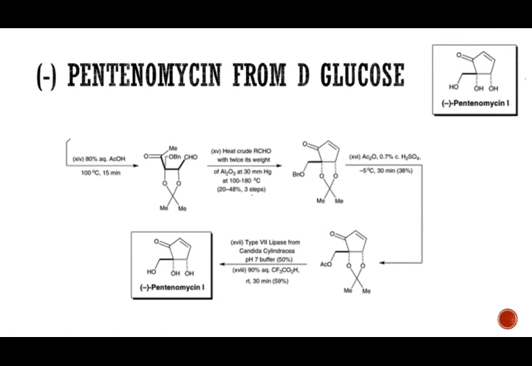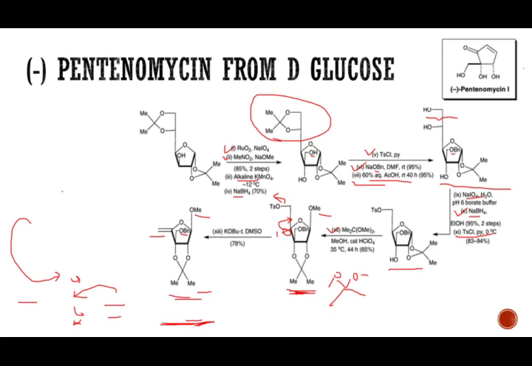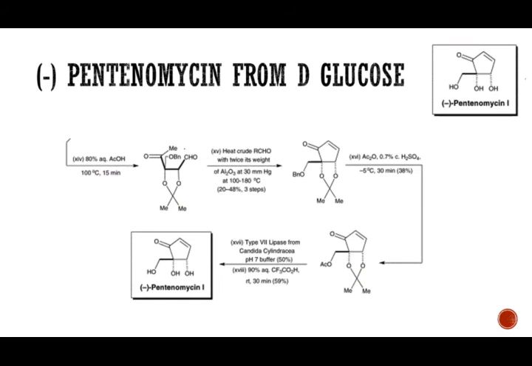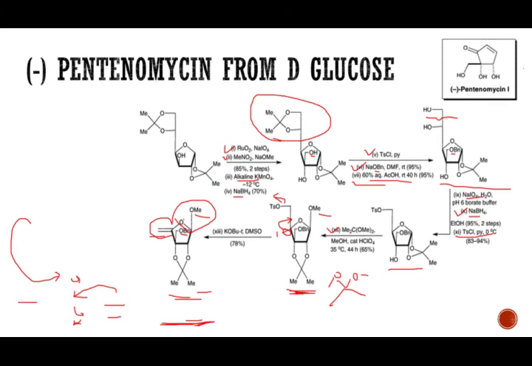So next slide, we already have that molecule with the double bond over here. If you look at this molecule, this is a double bond over here, and this is again the acetal protected form, OR and OMe. So the next reaction is just a deprotection of this acetal. Once we do the acetal deprotection, we get this COMe and CHO over here. Friends, don't get confused with this molecule. This is just a CO over here, and this CH2 is now converting into Me. So COMe, and this will become CHO.